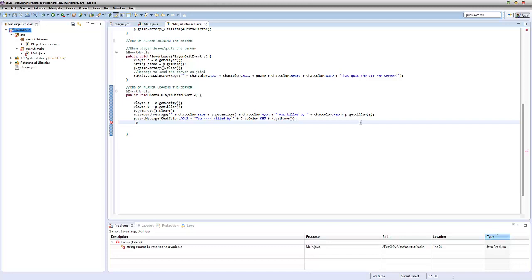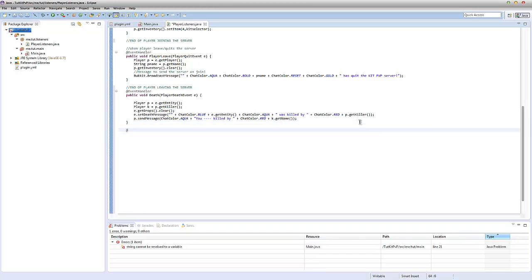Now if the player will be losing money or receiving money, you kind of want to add a string CMD. I'll put this code in the description for you guys, so if you do have an economy, whichever way it's actually said, you can go ahead and put this in, and the person that actually got killed will lose $3 and the one will gain $10. But obviously that's totally up to you, so if you want to, that will be in the description. So that will be the death event. This is how simple the death event was.